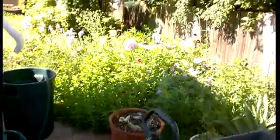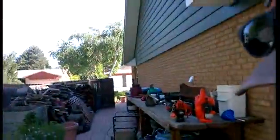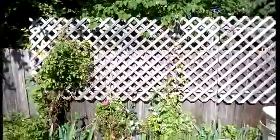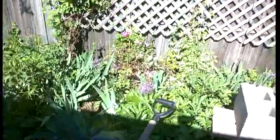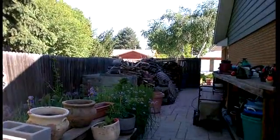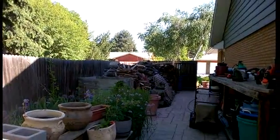Okay, trying out a new tripod kind of experiment thing just to see how it works. If it works. Which, yeah, it's barely supporting the weight that way. Looks like it's doing pretty good like that.